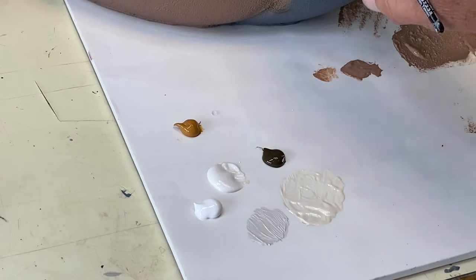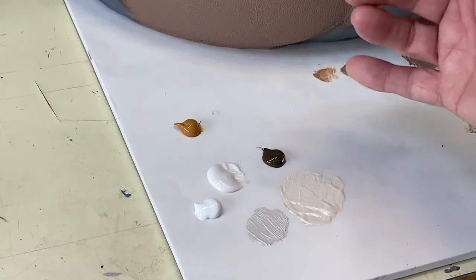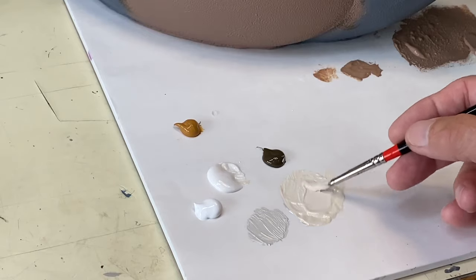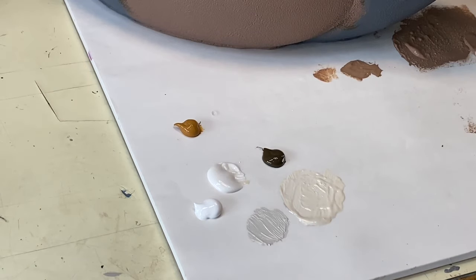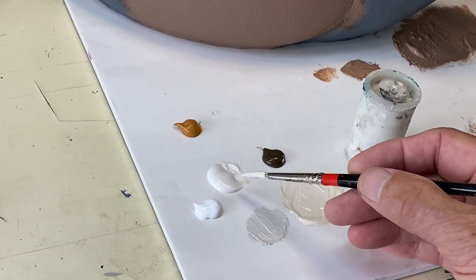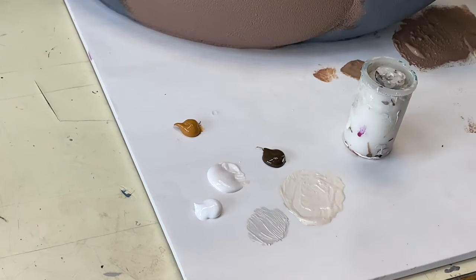For the purposes of this demonstration, I did want to show you that you can warm up your colors with the raw sienna, add a little bit of a yellow, and makes it more creamy colored. You may want to go with that. Again, depends on what you're looking for. For this demonstration, I'm going to use just Liquitex gesso with a touch of raw umber for this off-white base.